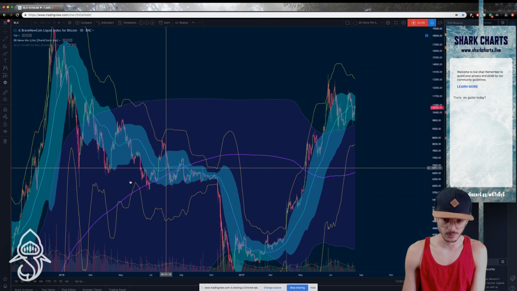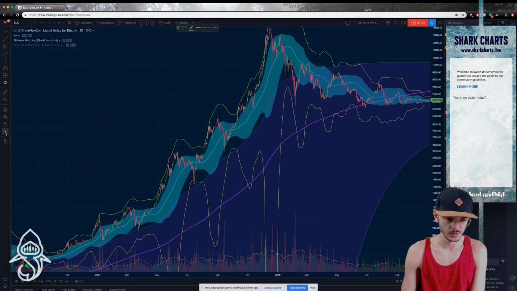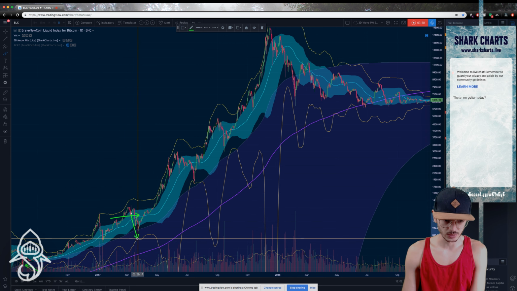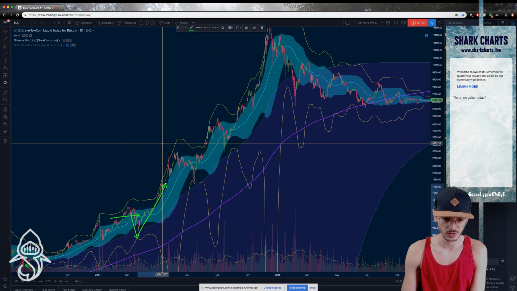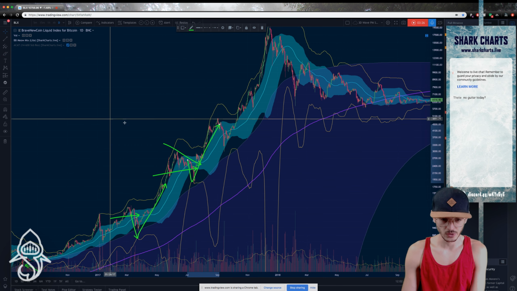But, you know, the problem with this is previously, whenever we got these really nice compressionary periods on Bitcoin, where we have a compressionary period, we typically see an aggressive swing low before trend continuation, or even here, compressionary period, aggressive swing low before trend continuation.